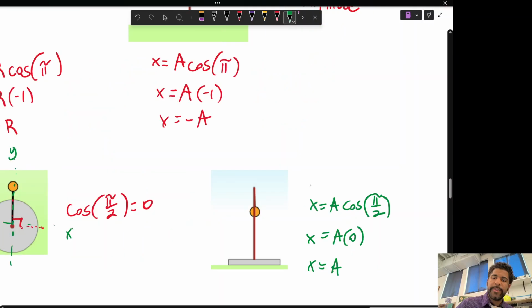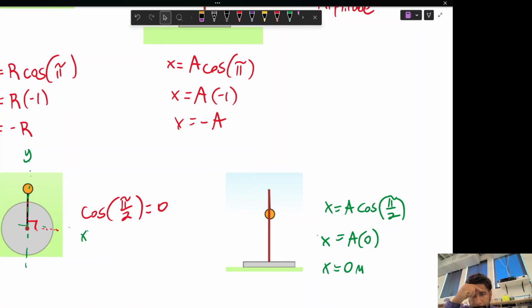That is when we take our amplitude, call it meters for now. When we take our amplitude, that is the maximum displacement. That is my extreme. It's another way of saying maximum, another way of saying extrema. My amplitude is the farthest it can go, and I am using cosine to see what portion of the way I am to my amplitude.